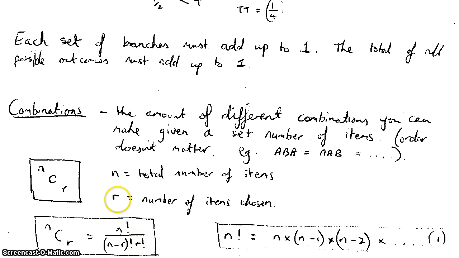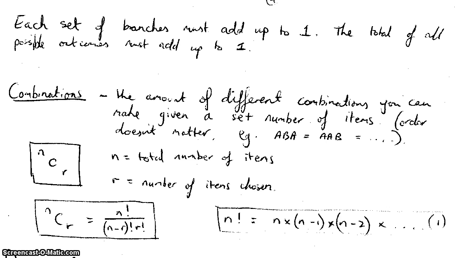Now, you don't really need to use this in other examples like circles and those sorts of things that you did last year, but we do need to understand this for something later on called the binomial distribution. So you do need to know a little bit about this one.